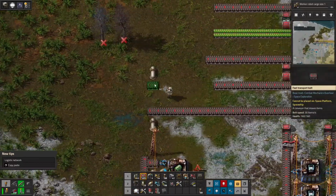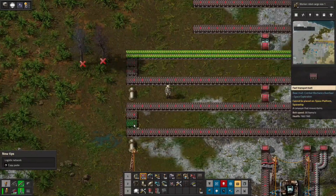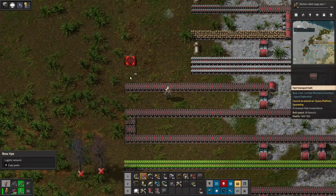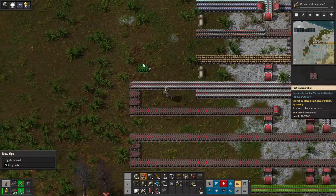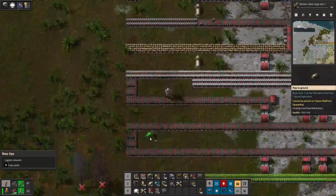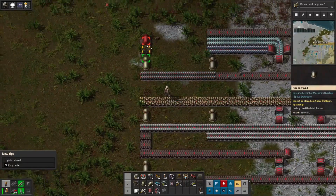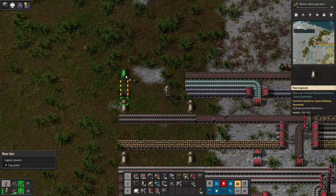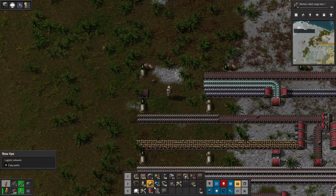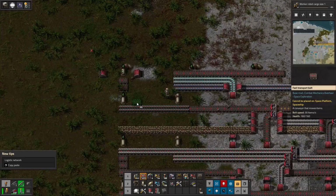Again, that's what these belts are for, so I can have some semblance of order. Most of the belts that I put down are just for placeholders. I guess I could put blueprints down. That is an option. We know that it's gonna be going there. We don't want to do anything too hasty. This to here, this to here, this to here, this to here, and then probably right here. There we go. That should have our stuff pumping in. And we just need to have this going to here, for example. And that should be fine.